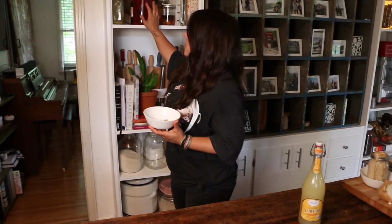Same thing with the raspberries. What I do, I will take these raspberries and put them in the smoothie that we make the next morning. So not only are we getting raspberries and the vitamins, but they're fermented. Little tip for you there.